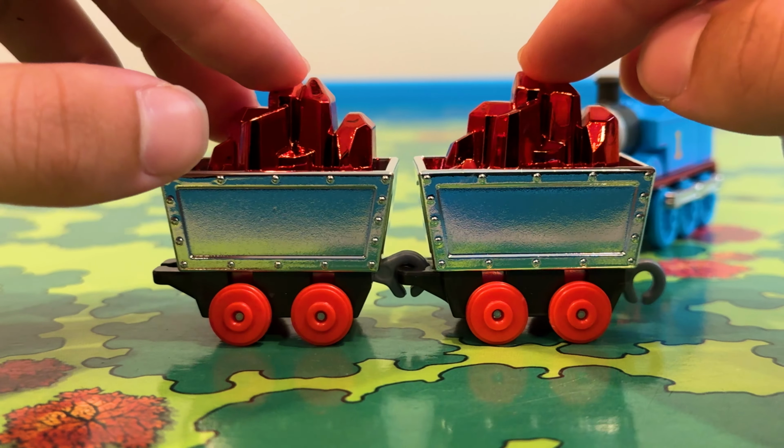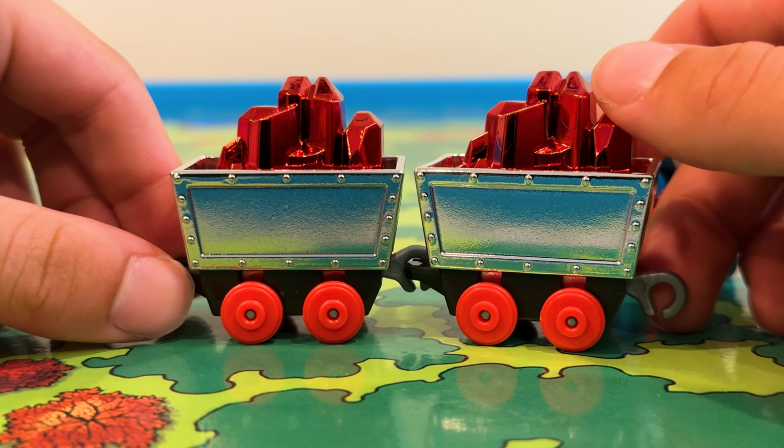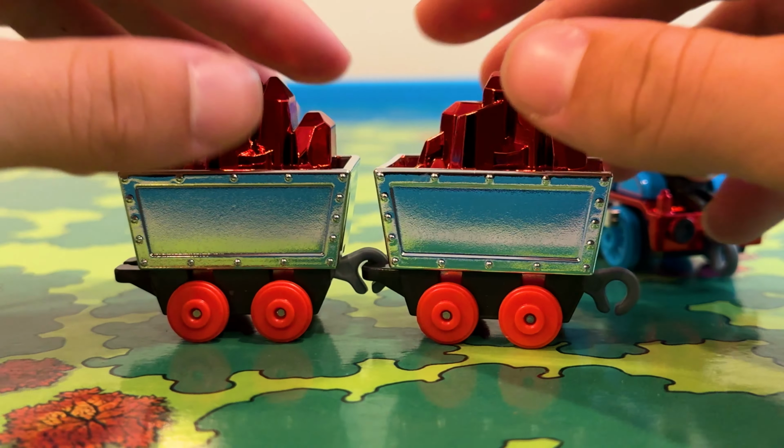I don't know off the top of my head, but these are kind of clashing styles. This is very All Engines Go, very simple. This is very intricate and very detailed. So yeah, but I do like the red wheels on this. They contrast pretty well with the silver and the ruby red crystals in the cars. And I do like how we have 2 of them.